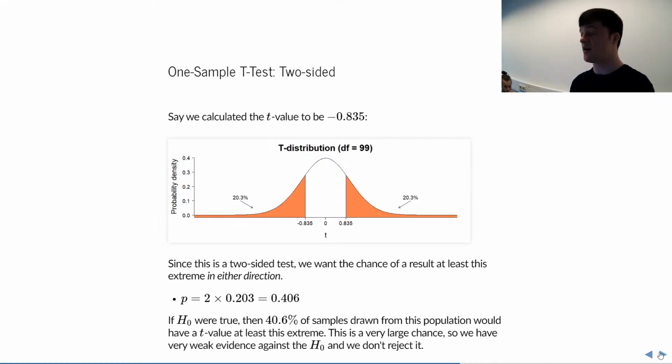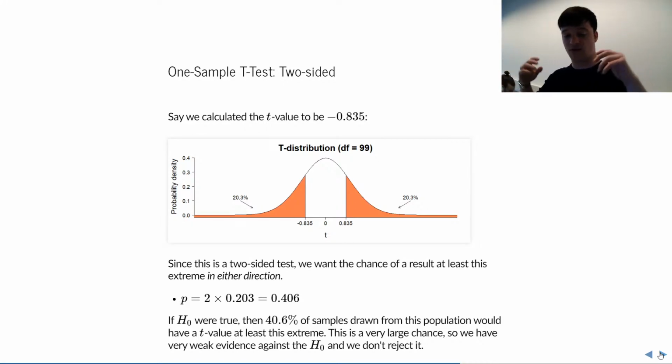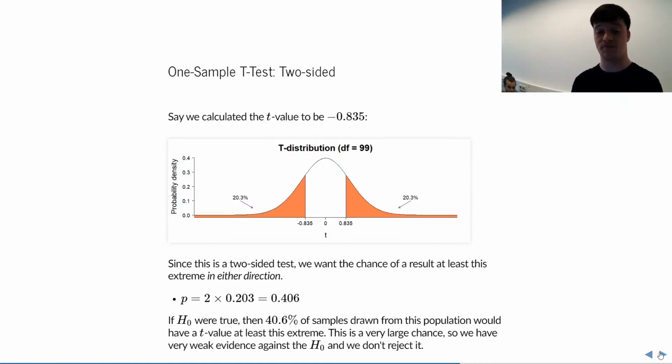same amount of surface area, and in this case the result of the test says if the null hypothesis were true, that on average the students have a body temperature of 37 degrees Celsius, then there is a 40.6% chance that a sample drawn from this distribution would have this large a deviation from zero in either direction. Well, that chance is really large, so with any sensible level of alpha, you would not reject the null hypothesis and just conclude that these students may as well have come from a distribution with an average body temperature of 37 degrees Celsius.